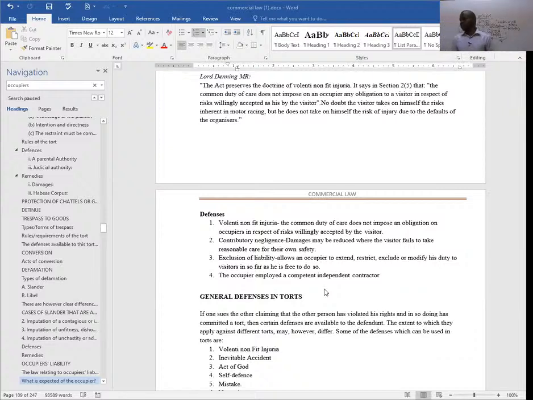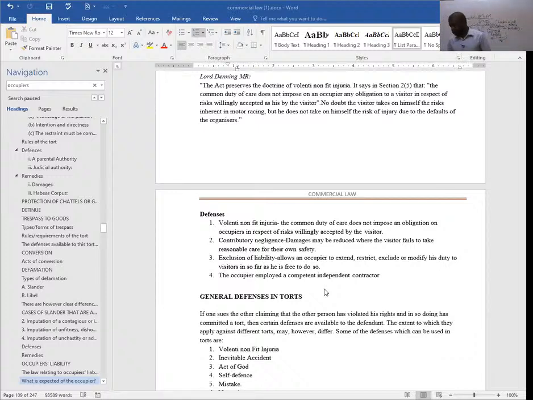And in case he accuses this supermarket of occupiers liability, how can the supermarket defend themselves in a court of law? So number one, they can plead a defense known as volenti non fit injuria. This is Latin, and it simply means that this customer voluntarily accepted the risk. What we mean by that is, even after the supermarket clearly indicated that the floors are very slippery, with signs put everywhere, this customer still walked into the supermarket. So the supermarket won't be held responsible because of this principle, volenti non fit injuria. This customer voluntarily accepted the risk that the floor is very slippery, and he still went ahead and entered the supermarket to do his shopping. So if he accuses this supermarket of occupiers liability, they can defend themselves by simply stating that the customer voluntarily accepted the risk.